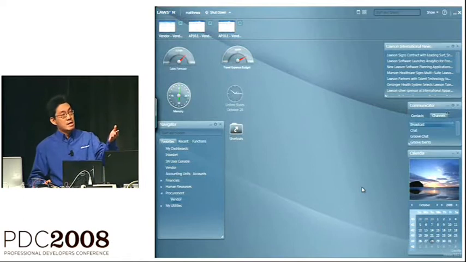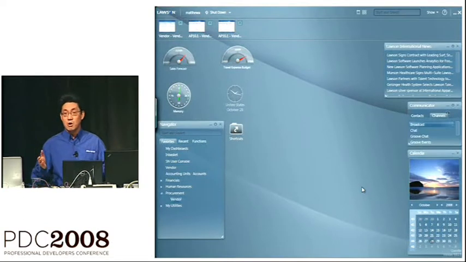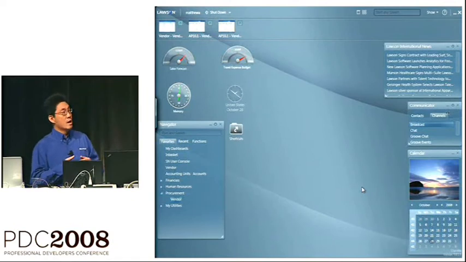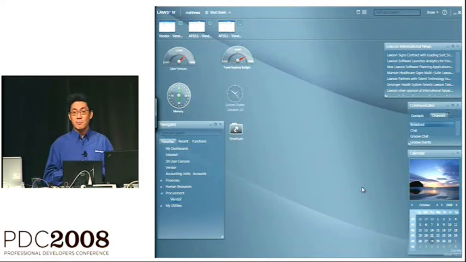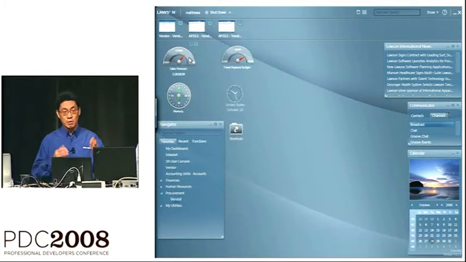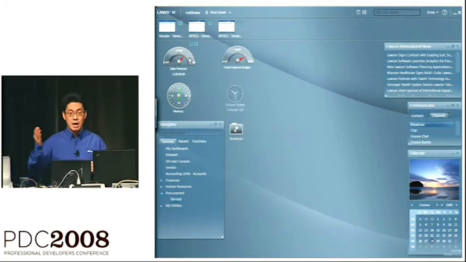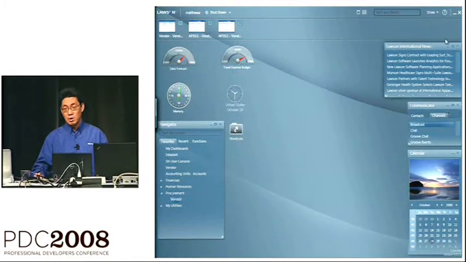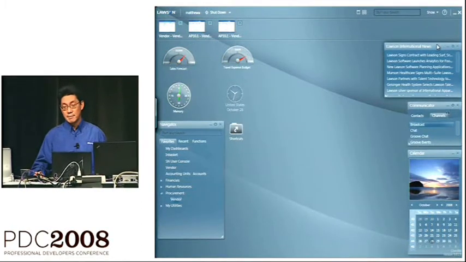So the user interface, Lawson calls it the canvas. And on the canvas, you can customize the canvas with a number of widgets. For example, you can bring up the sales forecast, travel expense budget, as well as general utilities like news feed and calendar.